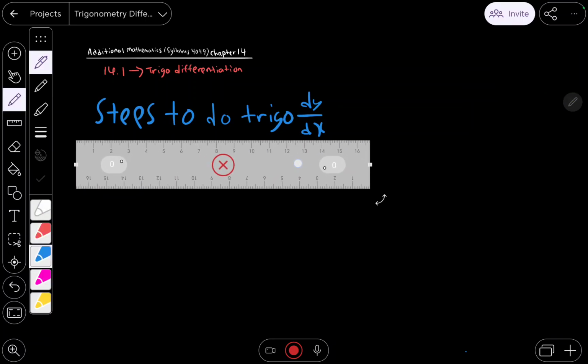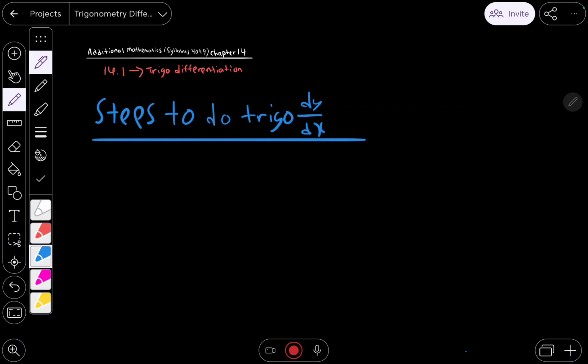Alright, so as I'm drawing, just remember, okay? I forgot to explain this, but why did I write d over dx sine x, d over dx cosine x, and d over dx tangent x? It's because, let's say they don't give you y, right? I didn't write a specific thing, but now I write dy over dx, right? And why just now I wrote d over dx? It is just a way they express it in the notes or the textbooks or whatever that is. So I just follow it.